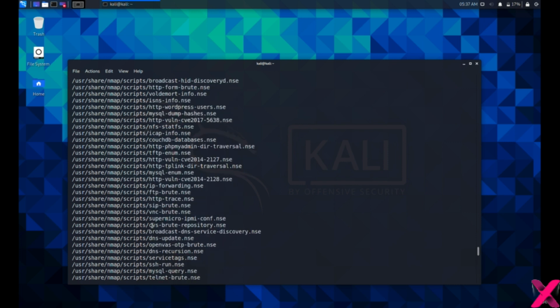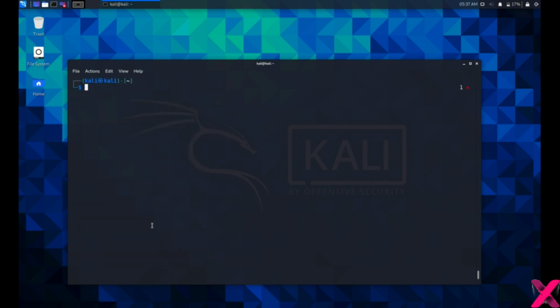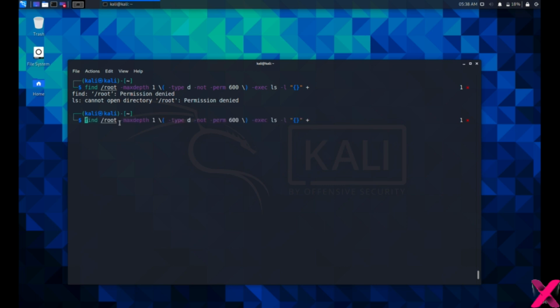This time I'll use a somewhat more complex command. Let's search some files under the root folder and use the max depth parameter. The max depth parameter is used to specify levels of directories below the starting points. For instance, number one means that you're going to find the file under the root folder and one level down. So the command I wrote in parentheses finds folders that do not have 700 permissions. Make sense? Then finally, the remainder of the command lists these folders. Okay, enter. Of course, you need to run this command with sudo because you are searching under the root folder. And as a result of the search, this file with the permission of 600 was found under the root folder.